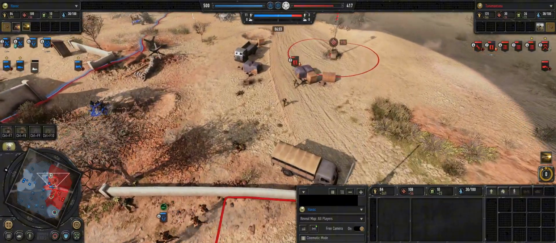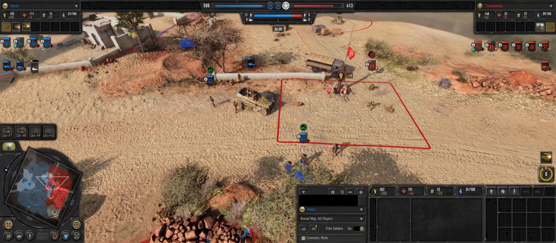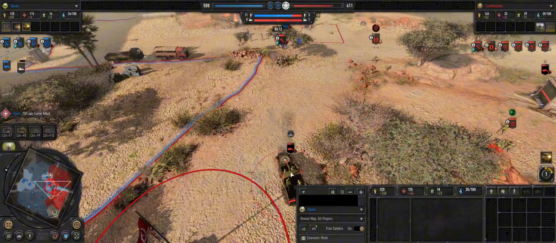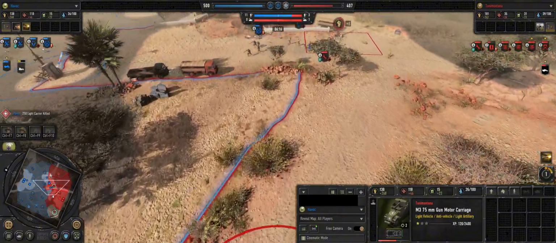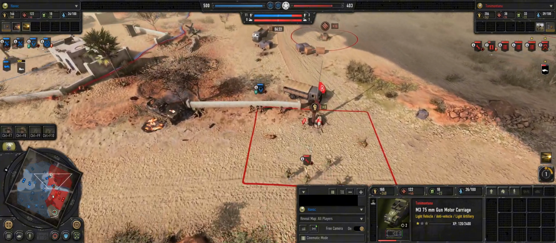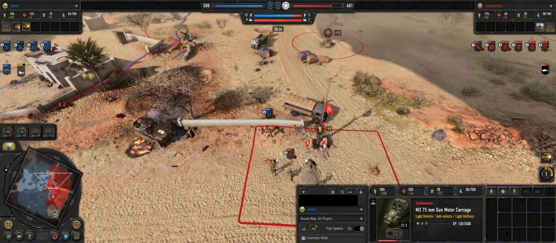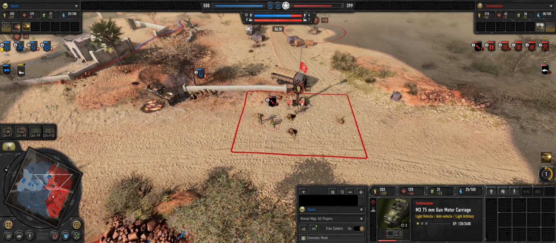Motorcycle scooting up to the top here to try and pick up some turf. And boy, does our German player have our US player locked in his base. Nice pickup there with the 75mm taking out that half-track. German player is adding on a flak half-track to help him deal with his opponent's infantry.